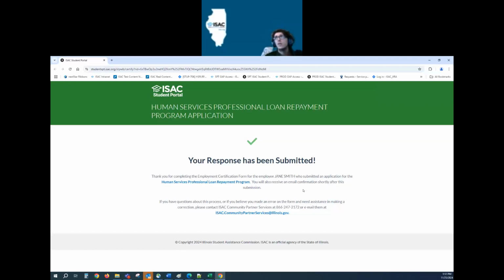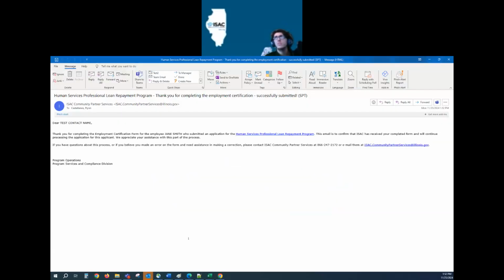And then we just have an end page here that confirms the certification details have been submitted, and then following this, the employer will also receive an email confirmation laying out that they had confirmed these details.